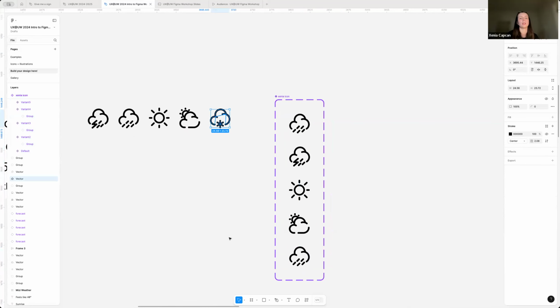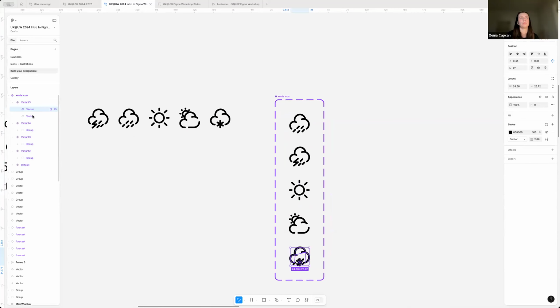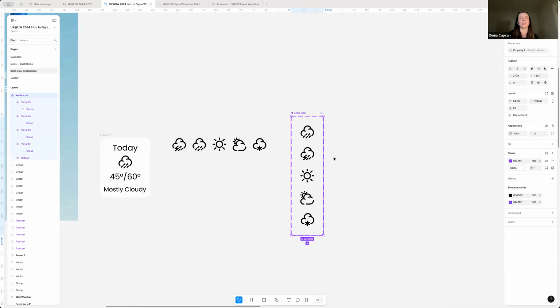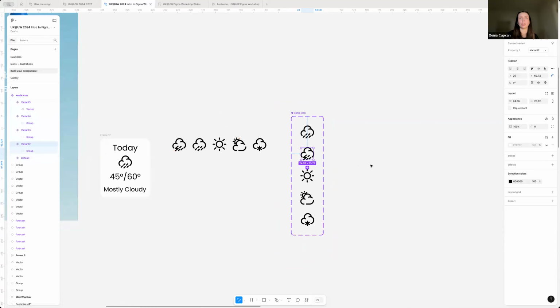Okay, and we're almost done. Cool. Now I have all my different icons in here. And what I'm gonna do is I'm gonna rename them. So on the right here, now that you have it selected, this is where you can change it. I'm gonna rename them to rain.